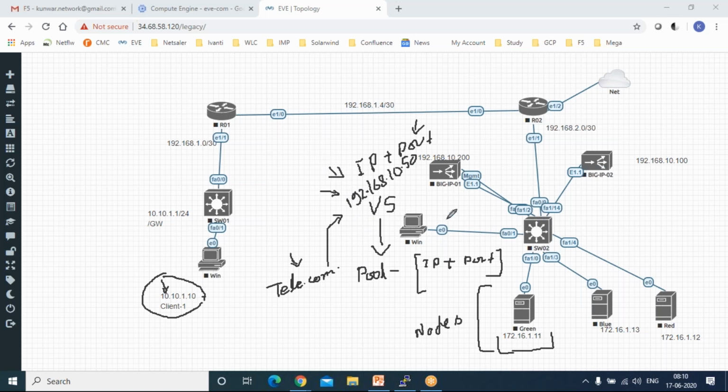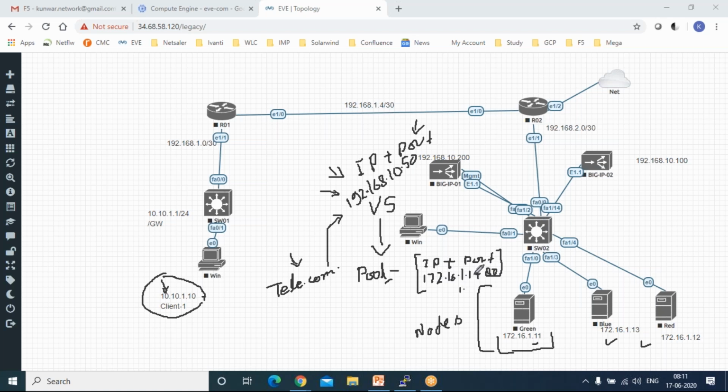Now in the backend, what we have is a pool. A pool consists of one or more servers. So in my pool I can have 3 IPs: 172.16.1.1 plus my port number 80.